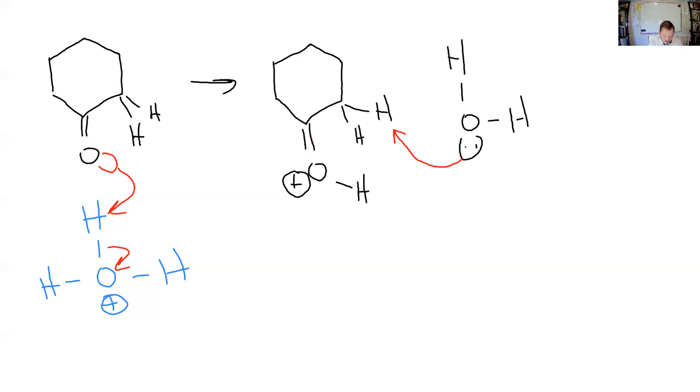And make sure we draw our arrows the right way. My initial arrow had the pi bond moving towards the other carbon, but that other carbon already has four pairs of electrons, right? In a proton transfer step, we're not moving any electrons away from that carbon. So the pi bond is moving towards the oxygen, not towards the other carbon. And you wind up with the electrons that were part of the carbon hydrogen bond moving over to make our new enol pi bond.